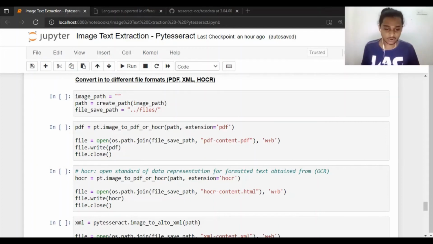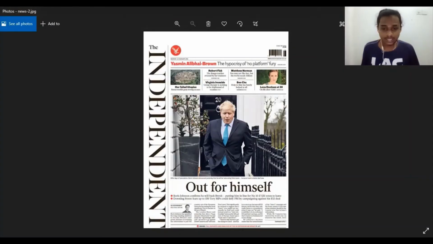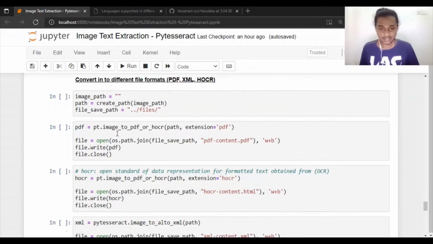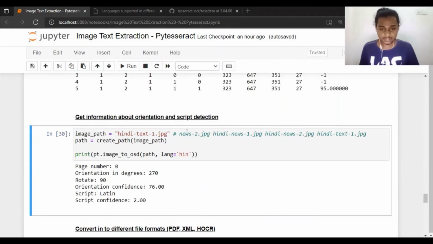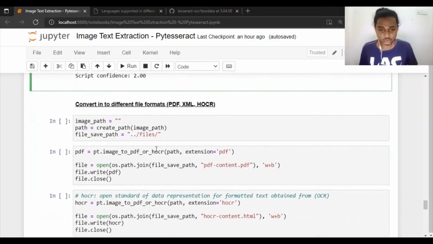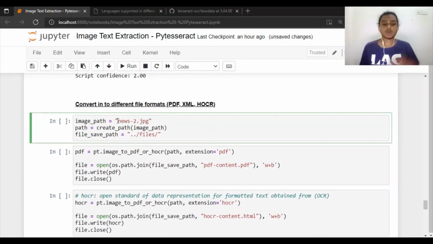So simply I am going to use this newspaper article. I'm going to copy the news2.jpg path and paste it here, and I'm going to create the path, and my file save path is here, files.